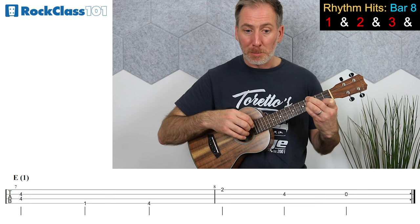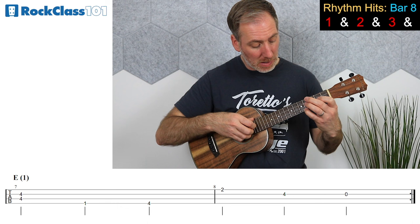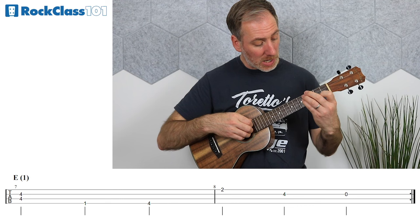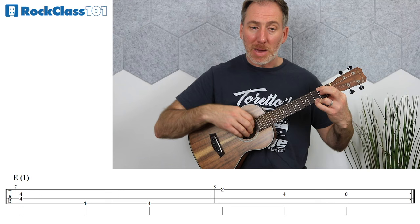And then on beat three, we'll play this open E, but as we play this open E, we'll take all the fingers off, so that as we're playing it, we can be thinking about getting the hand into this A minor position, because at the end of this measure eight, we're going to go back to the start and repeat measure one. So we want to be ready to play that A minor once again. So as you play beat three of measure eight, take all the fingers off, think about moving them into position as you play that open E, and that'll get a nice, quick, smooth transition back into that A minor chord.